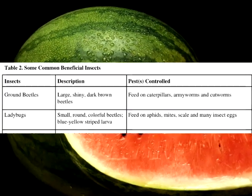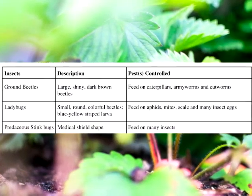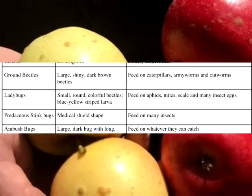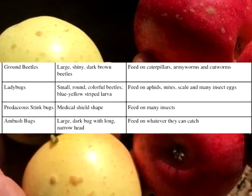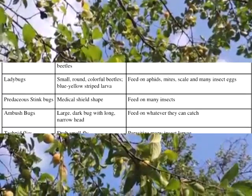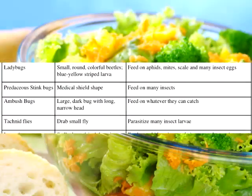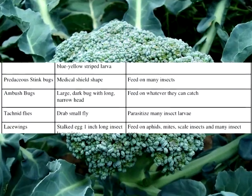Ground beetles. Large, shiny, dark brown beetles feed on caterpillars, army worms, and cutworms. Ladybugs. Small, round, colorful beetles with blue-yellow striped larvae. They feed on aphids, mites, scale, and mini insect eggs. Predaceous stink bugs have a medical shield shape. They feed on mini insects. Ambush bugs, large, dark bug with a long, narrow head. They feed on whatever they can catch.